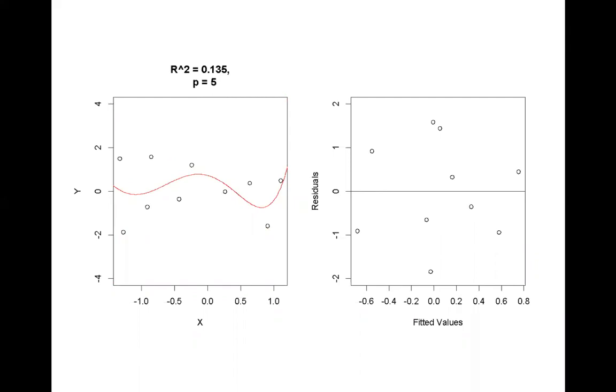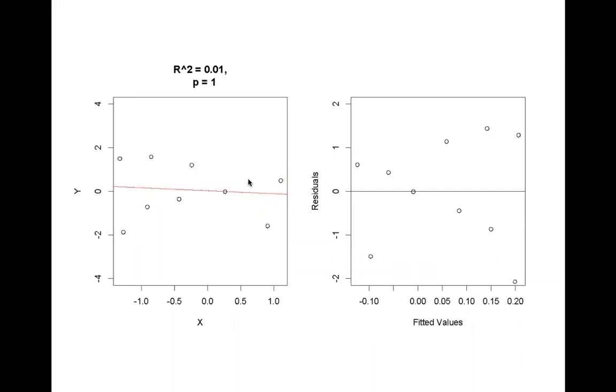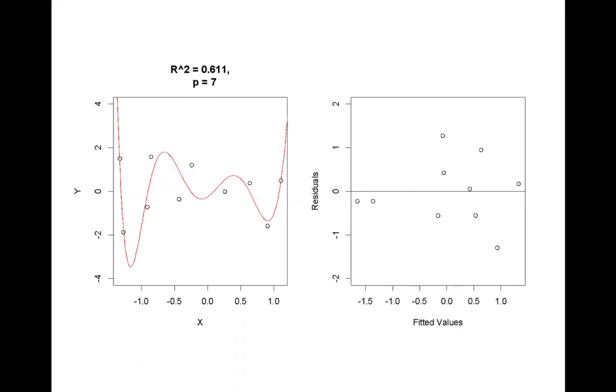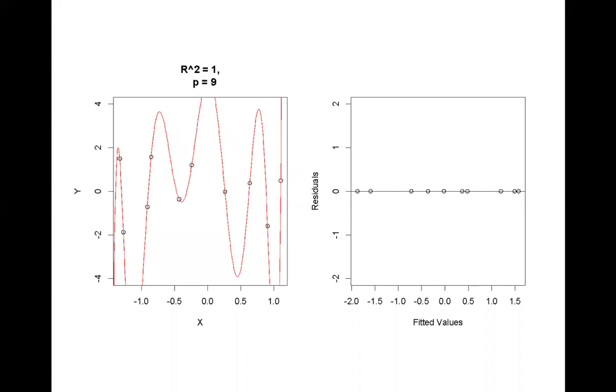The curve is too complicated relative to the data, and I don't actually think that if someone new came in with an x value over here, that I should predict this high value over here for y. That's high only because we have this one data point here. But I don't want to be making my predictions based on just one person. I want to be generalizing. Right? The best model we saw to fit this data was this one, or maybe this one. Right? Those are the ones that generalize. But as I add these terms and make the model more complex, it looks like it fits great, but it's actually overfitting.